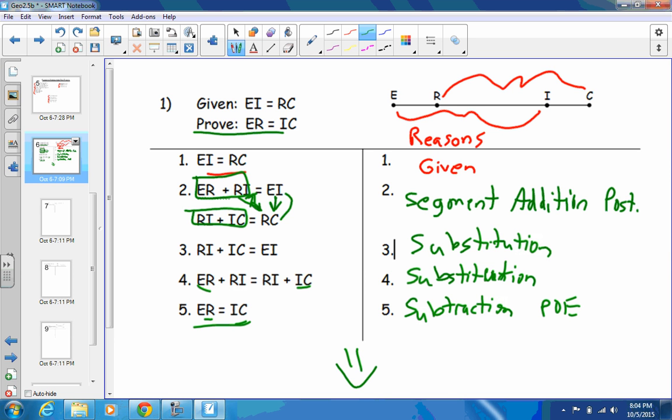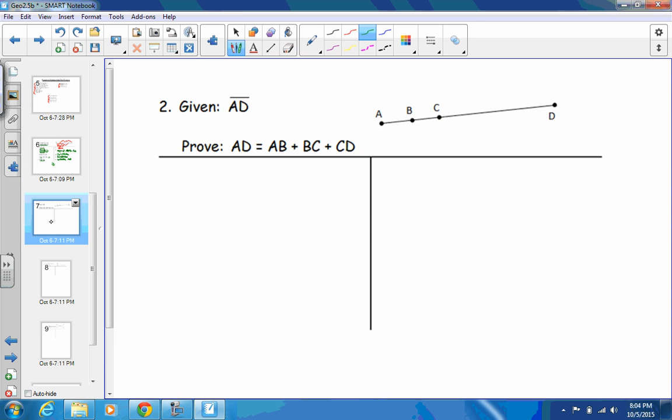Maybe this seems totally makes sense to you. Either way, we're going to be doing lots and lots more proofs. So don't be concerned right now. Just take it in, try to figure out where we got those reasonings from and how this process worked, because we're going to start doing some without being given the statements. We're just going to fill it all in together. All right, we'll practice this more and more.